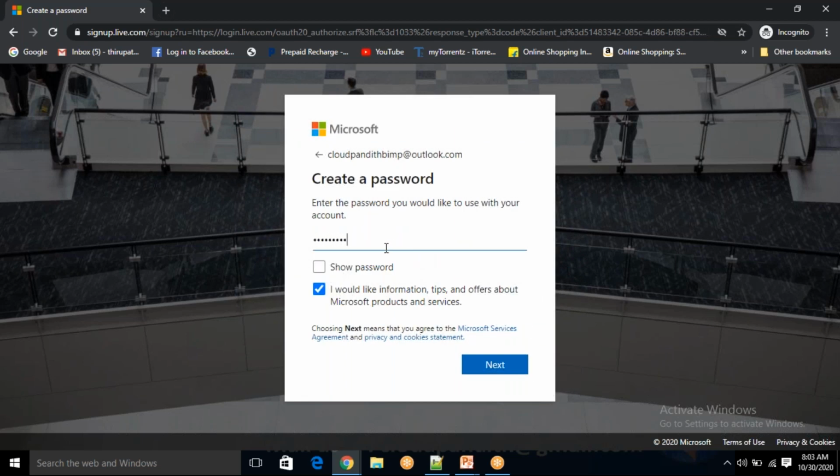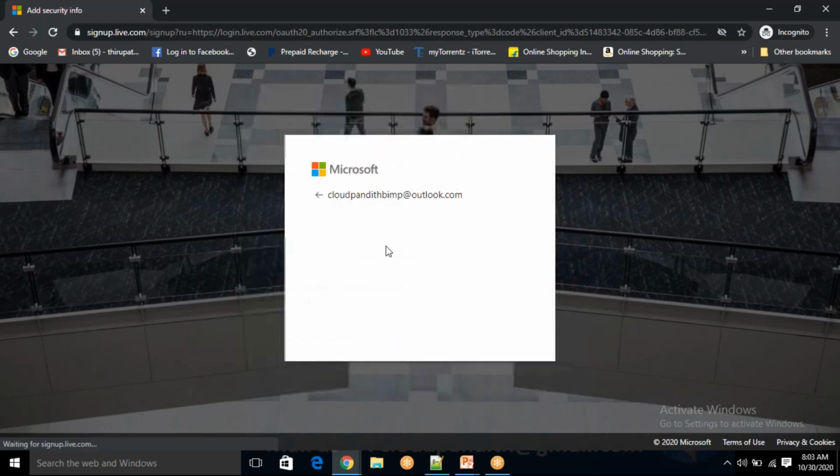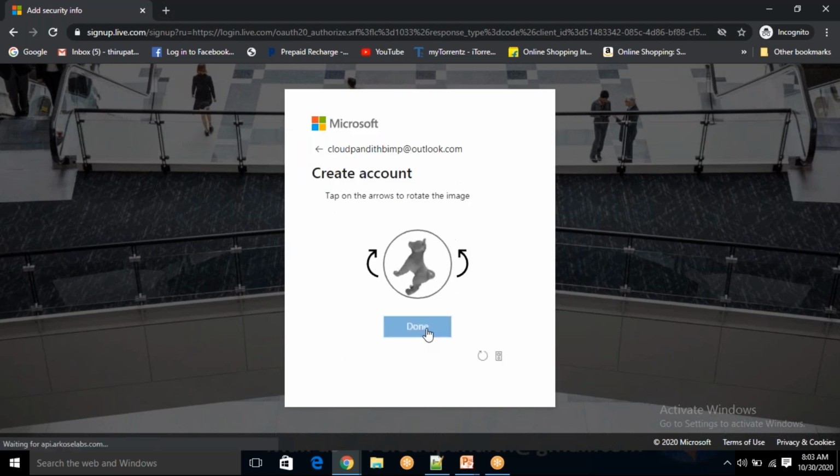So here I am typing my username. Oh, sorry, password. I just typed the password now. Click next for verification. So just click done. Done.